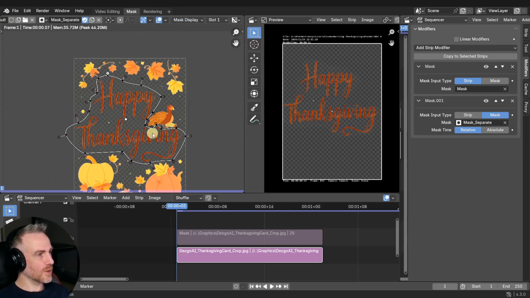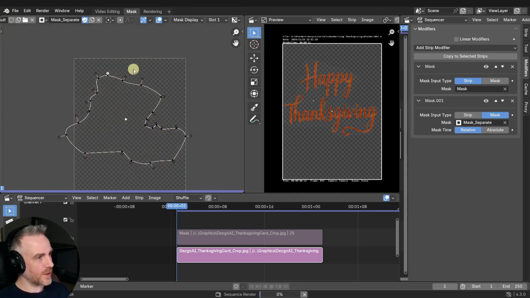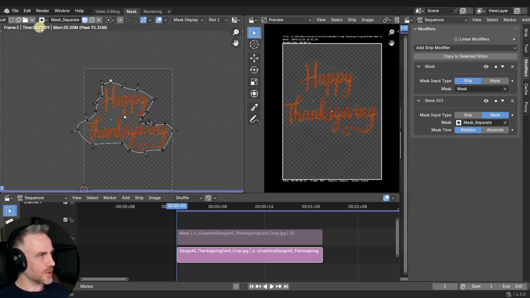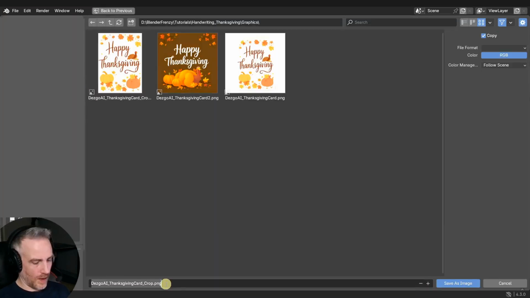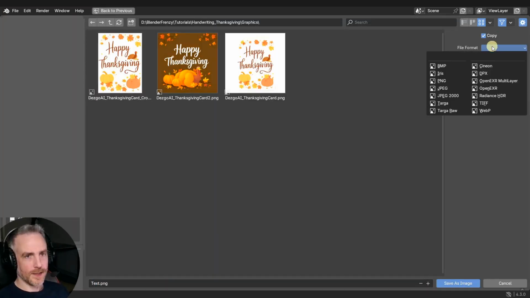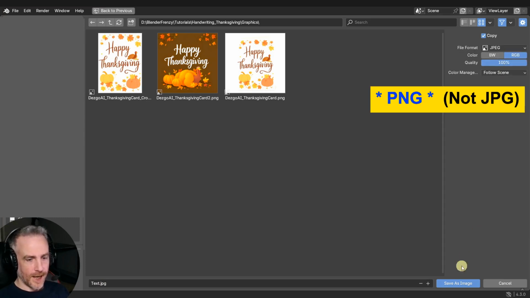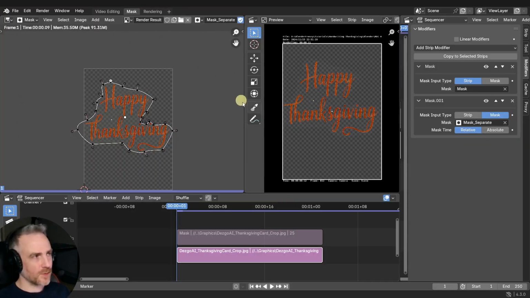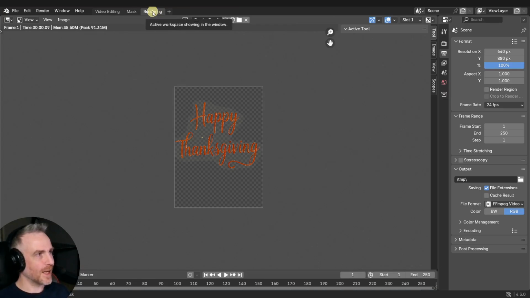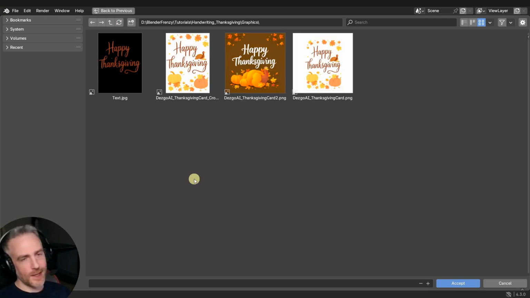Let's uncheck overlay here, and then if we press F12 again, we have that. So let's go ahead and scroll over here, go to image, and we're going to save this as, I'm just going to type in text and change this to JPEG again and save image. And in order to prevent us from continuing to change that to JPEG, let's go to rendering, the output tab, and then come down here. I'm going to do a /enter to make it the current directory of our blend folder, and then click open. Then I'm going to go up, and then I'm just going to navigate to our folder here and choose accept.